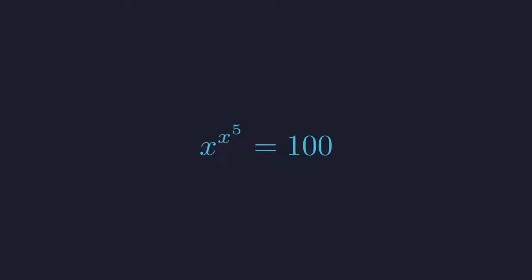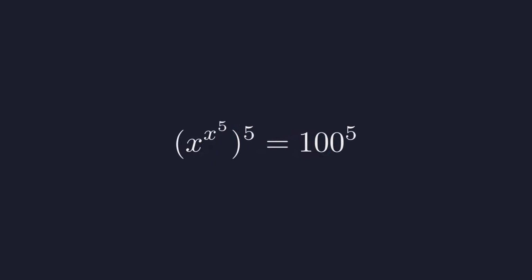So let's start with our original equation and take a close look at the left-hand side. Our goal is to make the base, which is x, look exactly like the exponent, which is x to the fifth. To do that, we need to find a way to turn that base x into x to the fifth. And the most direct way to get a power of 5 onto that base is to just raise both sides of the entire equation to the fifth power. When we do this to both sides, the equality is preserved.